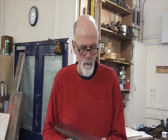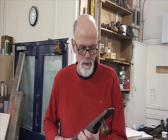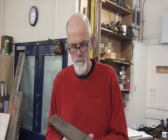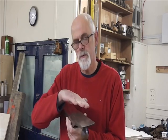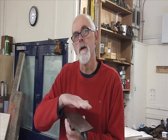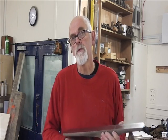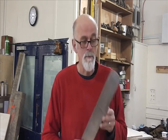I just wanted a quick word about sharpening the plane blade. Now, whenever woodworkers get together, they like to argue about sharpening. And the arguments can get quite heated. Anyway, some people argue that you should sharpen a very slight camber in the blade to achieve this effect that I've been talking about of planing on one side of the wood or the other. Now, I've found that it doesn't really matter whether you put a camber in or have it sharpened straight across. It still seems to work whichever way. Well, on my planes it does anyway.